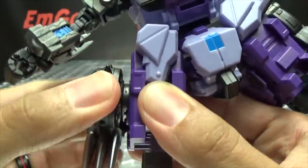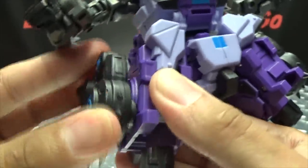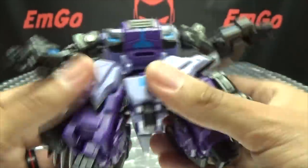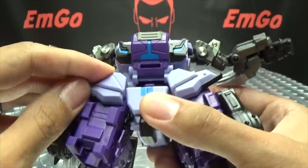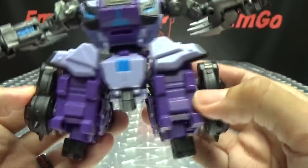One thing I will say is that these sections right here, this little rotational joint here, is a bit looser on this copy than it is on the original toy. But something to note. Bring that out. And we have that all done.